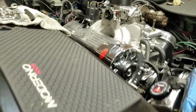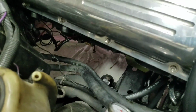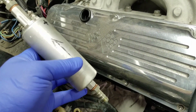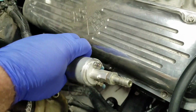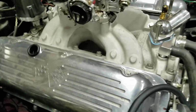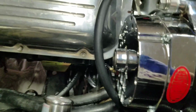One way I do mine for the actual fuel pump is the fuel lines down here coming off. I'm going to go with some hard line here eventually, but the rubber hoses are temporary to get this going. If you get a Walbro, basically an electric fuel pump, you can just hook it up to a 12-volt battery. You put one hose on one end, one on the other, and I drained all the fuel out of the tank, and then I use this to prime the system too, to get it up to the carb and stuff, so that we can get it started, because it won't have an electric fuel pump. It's got a mechanical fuel pump down there. I think it's like a 130 gallon an hour Holley.